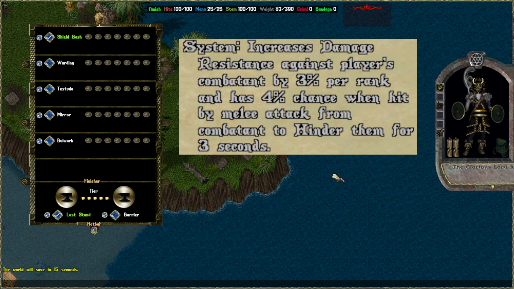It also works with wrestling, because wrestling does allow you to have a chance to hinder things. So definitely recommend Shield Bash if you're running through dungeons. This is not the main stance I would recommend, but it's definitely one that you should use while you're running around. It's not the most tanky one, but it does the job.